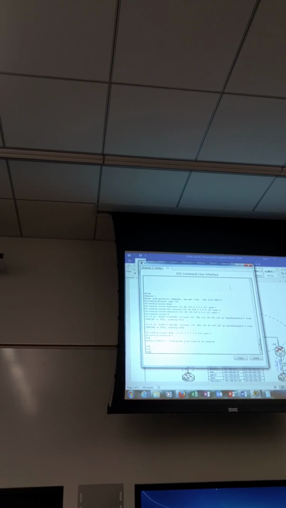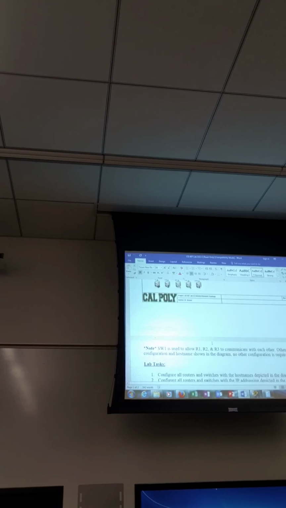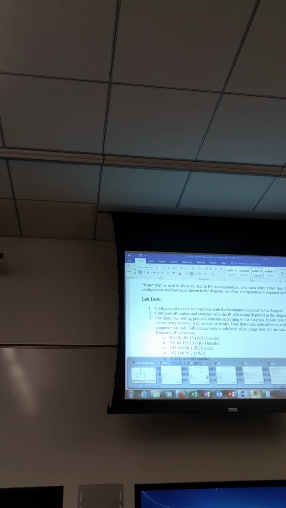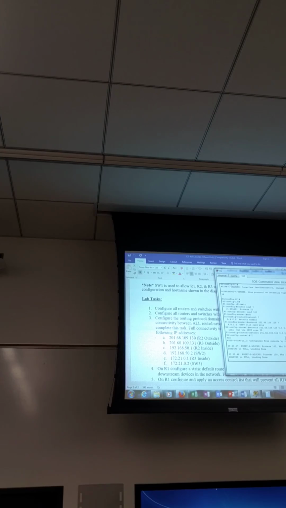All right, so now that I've gotten all that information in there, I need to go to R1 and ping all this stuff. Well, let me tell you a little bit of a shortcut. If I go to R1, I could start pinging all this stuff.